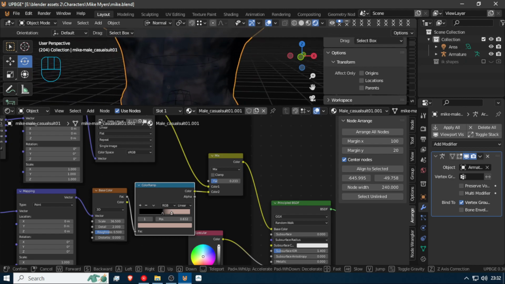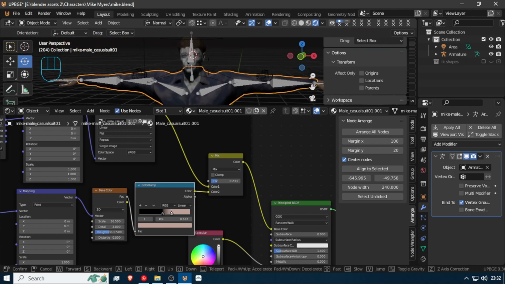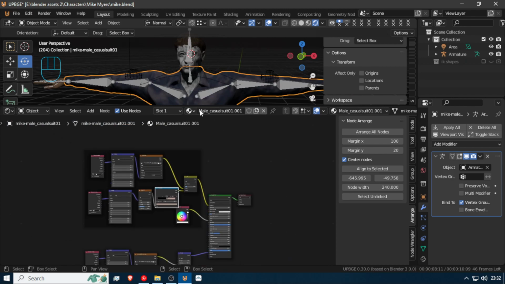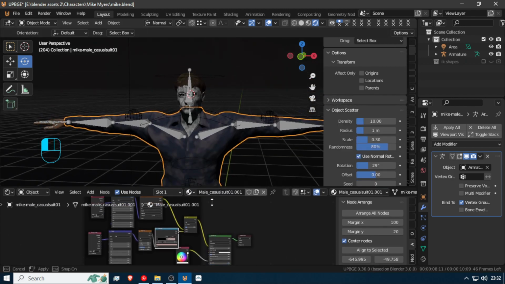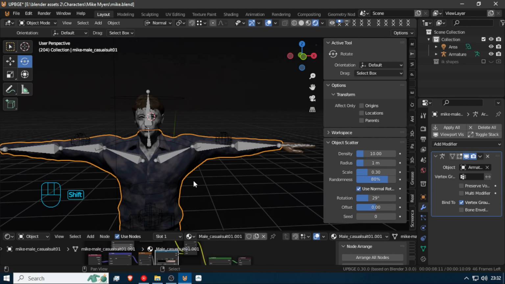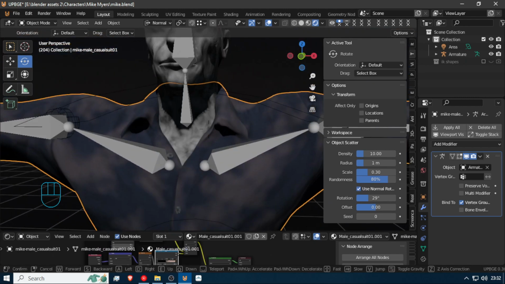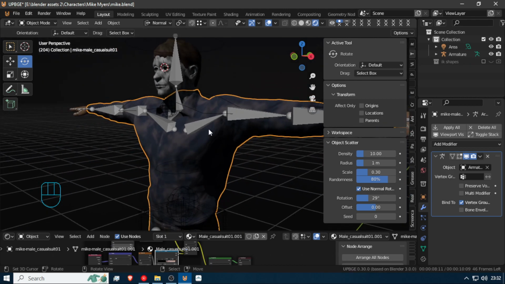It's gonna make them look dirty all over. So that's a lazy way of doing that. And I'm serious, it's the lazy way of doing that. And we still have the normal color, if you were wondering.